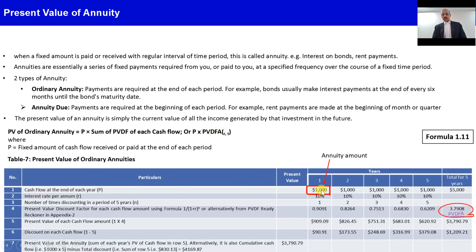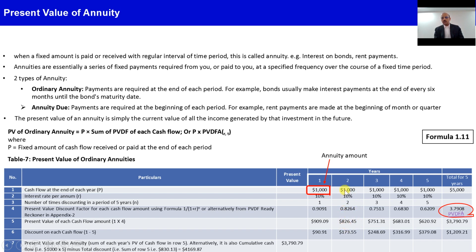Let us see this with an example. If you have $1,000 received every year at the end of the year for the next 5 years, so you receive 5,000 cumulatively, and the discounting rate is 10%. The first 1,000 that you get at the end of the first year is multiplied by 0.9091, because $1 is equal to 0.9091 in present value terms. Similarly, the second 1,000 that you receive at the end of the second year has to be discounted by 2 compounding periods. So 1 divided by 1 plus R, which is 10%, raised to power 2. So that factor becomes 0.8264.